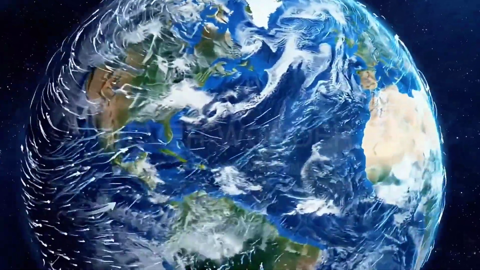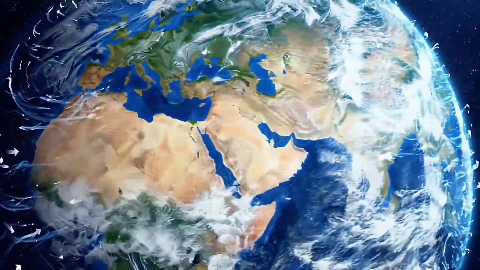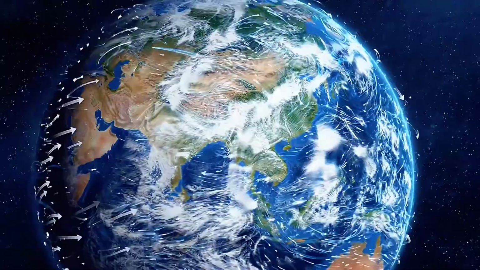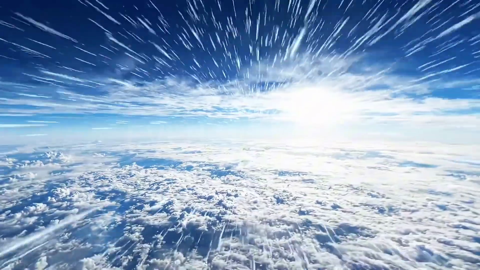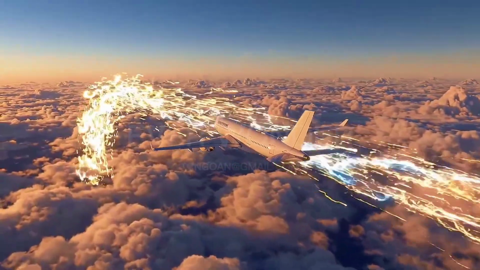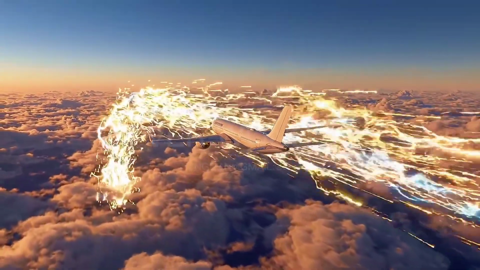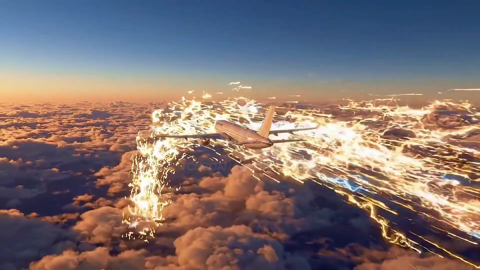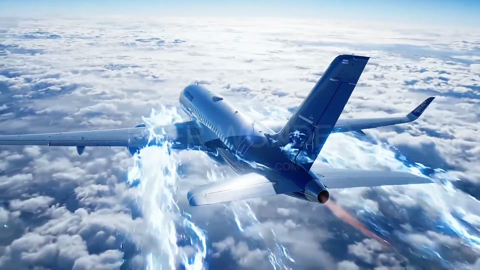Airlines use advanced computers to find the most efficient route. They calculate altitude, speed, weather, and wind conditions. The final route is a balance between many different factors.